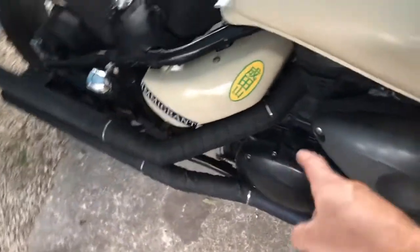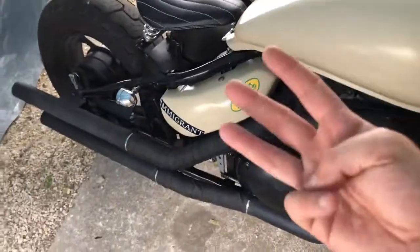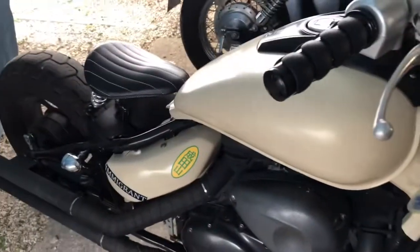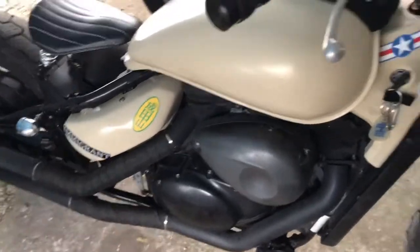This stuff is okay, but I was using it just to flush it out. I know that a lot of this oil can get back into the transmission, and this is my third time changing the oil. I pretty much just got this a couple months ago. I've been driving the living daylights out of this every single day. It's changed my whole life, so it's amazing.